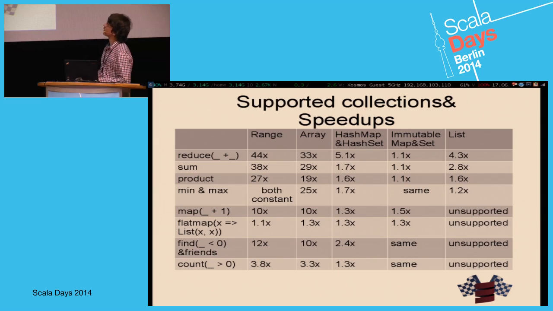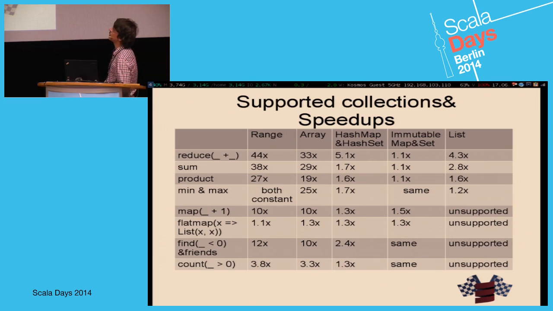So now I'll have a slide that illustrates which collections we support and the speed up for them. As I illustrated previously, the speed up highly depends on the operations you're actually performing. Those speed ups are the speed ups for the fastest operations you can get. In case of reduction, it's just summing all of the collection. If you're performing an operation that is inherently slow, you probably won't get such big numbers.